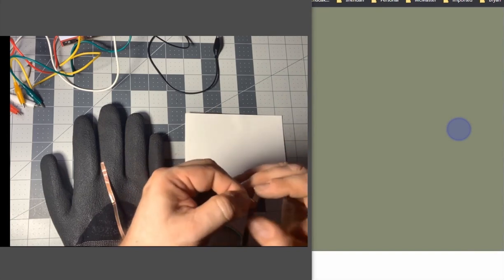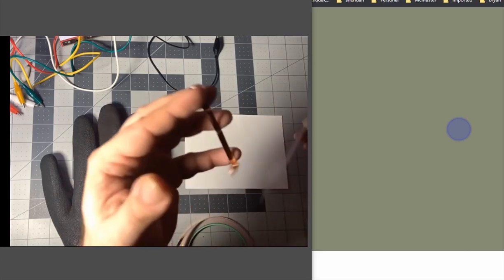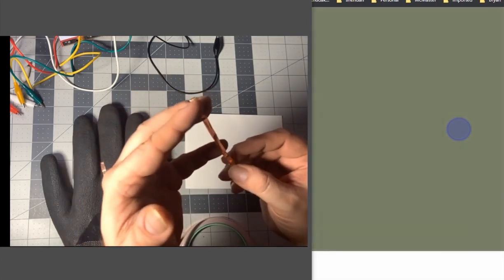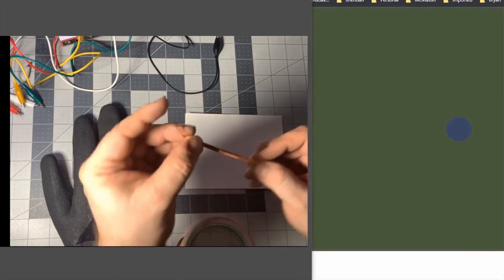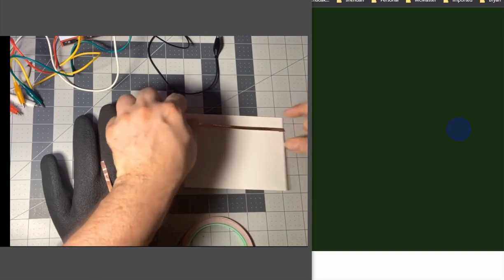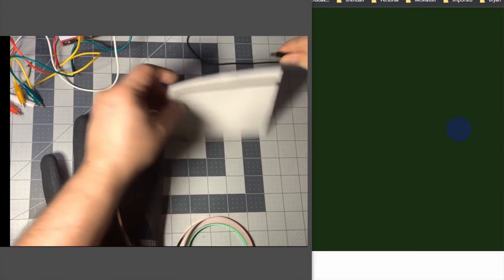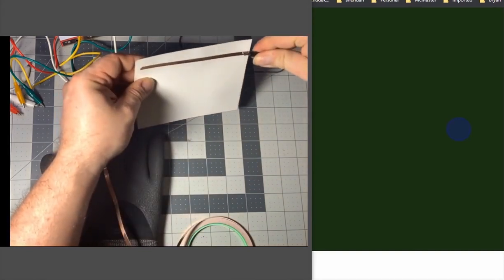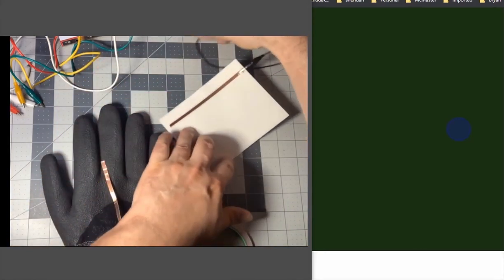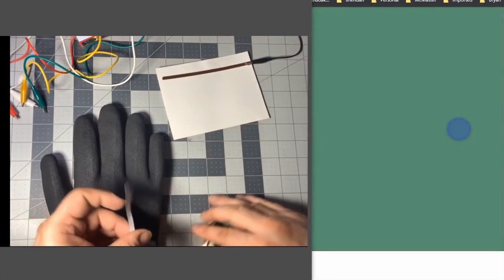There you go. Caught itself a little bit on the end there. I'm going to just run that right there, and I'm going to put that on there. Okay. So that's going to be my test for my ground.